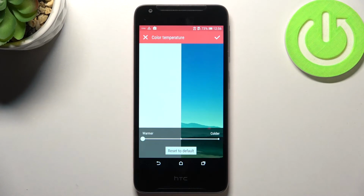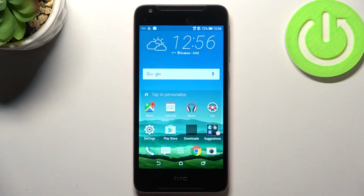warmer, so your device will add a kind of yellowish tone to the colors, and thanks to this it will be a little bit easier for you to read at night and so on. So the warmer colors which you will be able to set here will simply work as a very slight eye comfort mode.